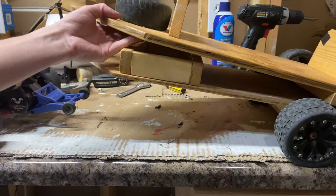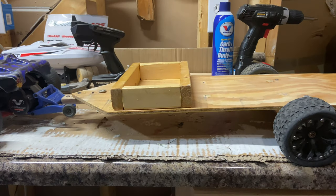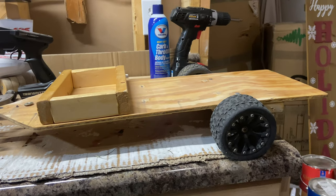Finally finished. Took us a while to figure out the wheels and the pitch to do, but it's pretty good at it.